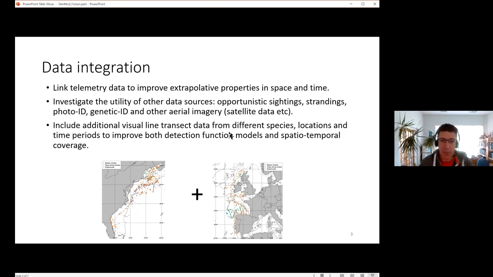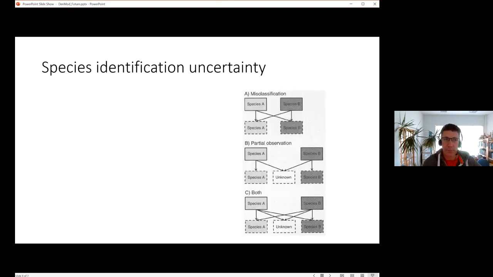This is from a paper by Laura Manocci at the bottom here, for example, near where I live, and applying those, or jointly modeling those together with the same species on the other side of the Atlantic. And so there might be some sort of hierarchical work we could do combining across different survey areas. You could also think about possibly borrowing strength between species as well, potentially, although clearly there are quite strong assumptions there, and borrowing strength across time as well, which I'll come to in just a second.